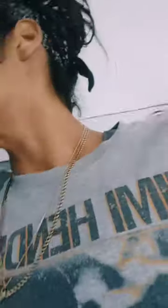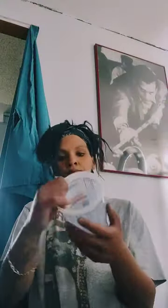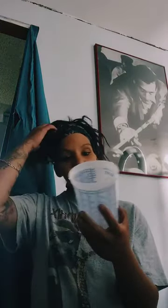All right, let's pour. I'm going to mix up. Use a graduated mixing cup. The reason I say graduated is because it helps you with your measurements. It doesn't have to be graduated, I just prefer them. So we got 28 ounces on here, so we're going to do 14.